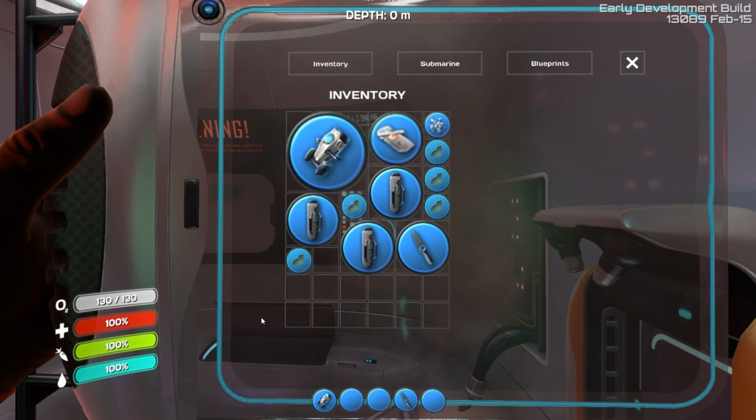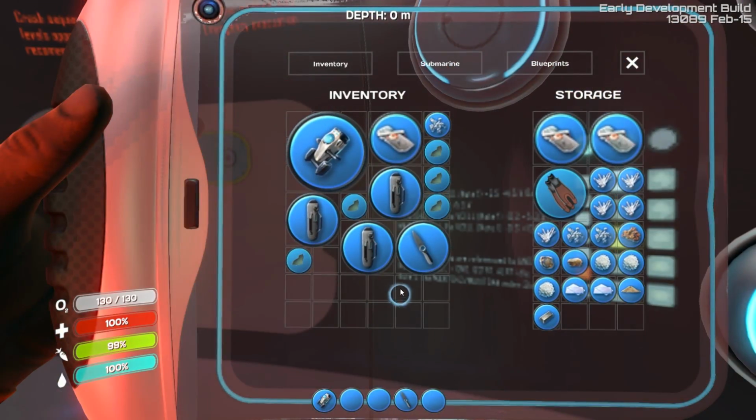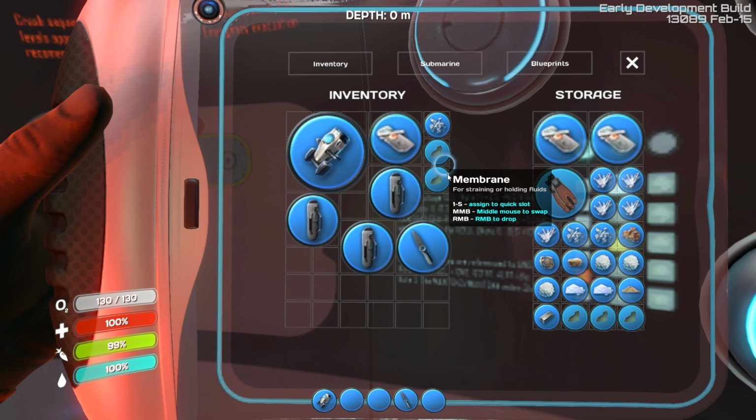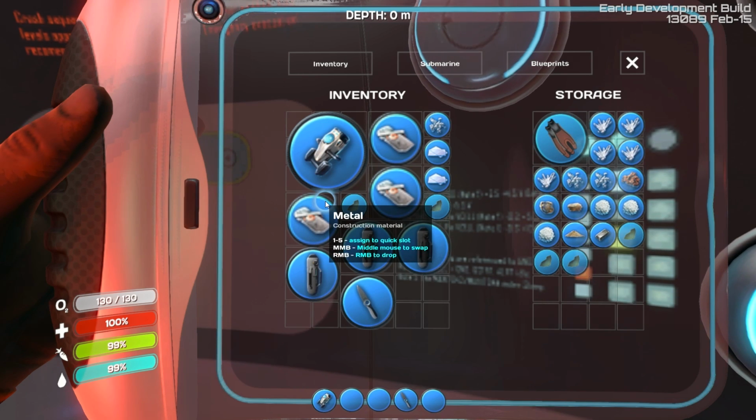Alright, so we're at 100. We're good to go right there. If we grab some of this metal out, actually, and we store up some of these membranes, I think we might be in decent shape. We got a couple of membranes in case later on we need something good. We got a couple of glass right there. We'll grab some of those.